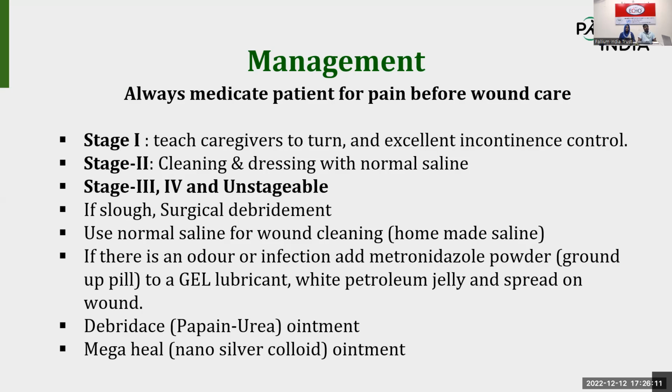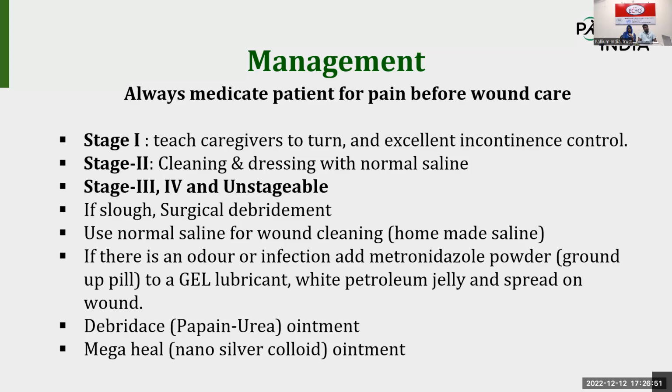Then if there is any foul smell or malodor in the patient's wound, we can suspect an infectious sign. So we can use metronidazole. Actually, it's in tablet form. We need to grind it into powder form and mix it, like Metrogel powder, already made powder. We can mix it in a lubricant form like petroleum jelly. We can spread it on the wound and dress that wound using that jelly form of metronidazole powder.